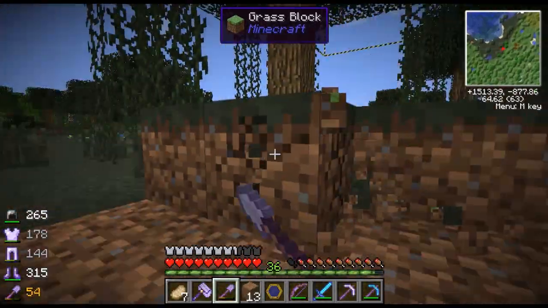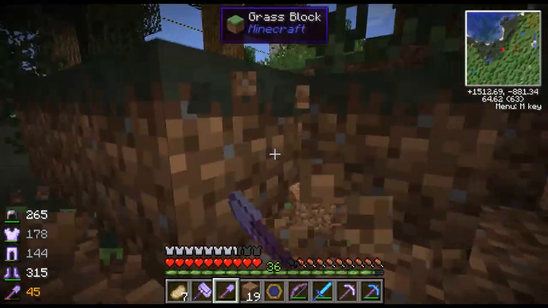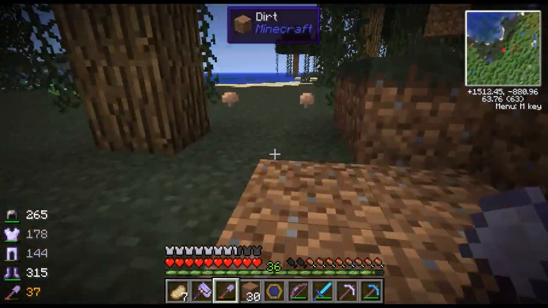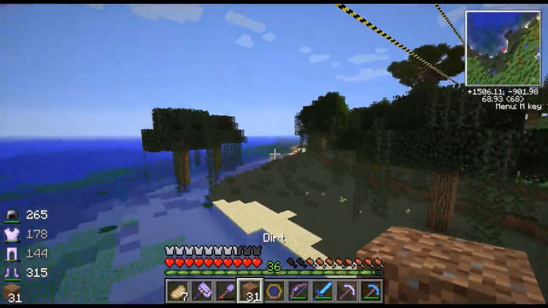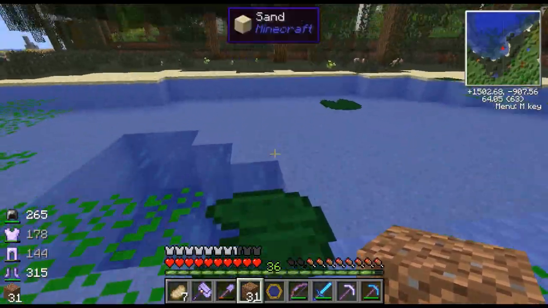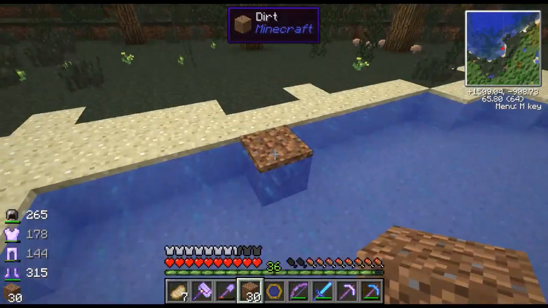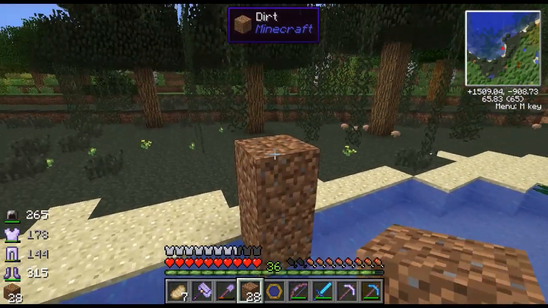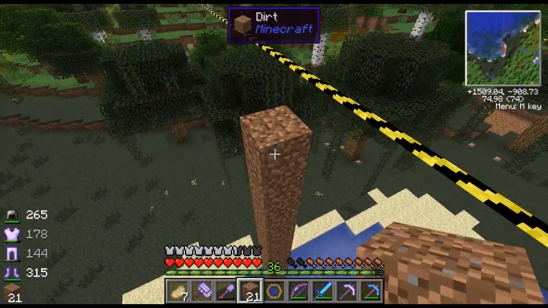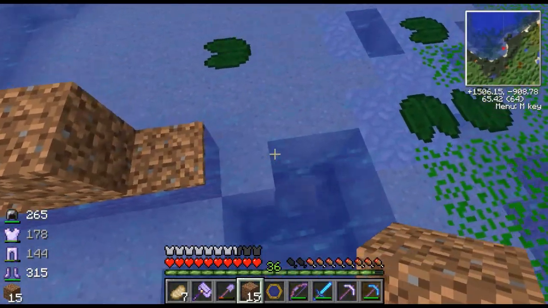Okay, so now we want to place this guy here. This guy here. This guy here. And then we want to place Ender Chest right on top. Then Chunk Loader right on top. And that's fine. And I want to place a little action there. How do I want to get this last one?